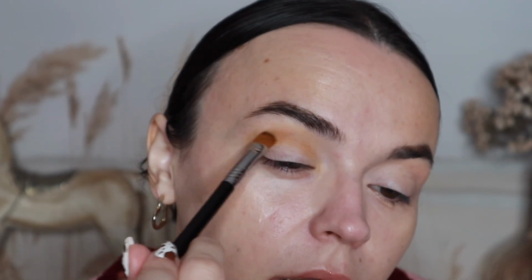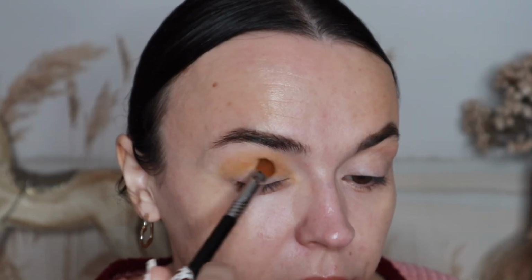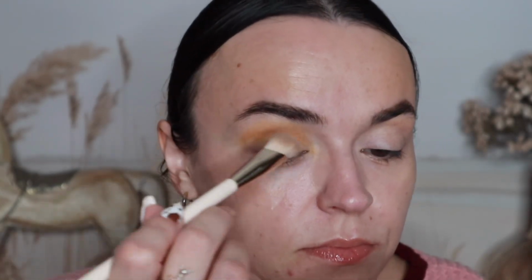I did a green eye look quite recently, so I thought that it might be fun to do something a little bit more on this yellow kind of vibe. Maybe we'll do a sunflower eye. It might not go completely with my top, but like I said, I had no idea what eyeshadow palette it would pick out for me. I just thought that would make it a little bit more fun, just interesting.